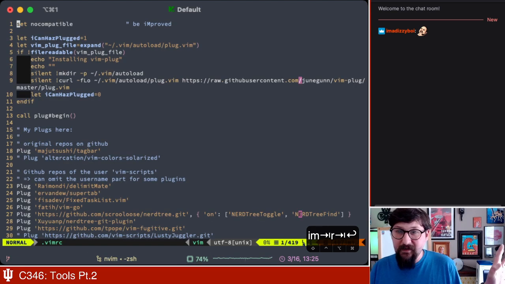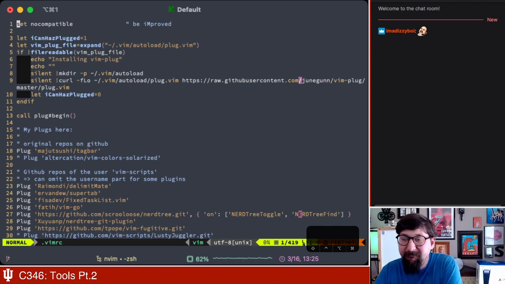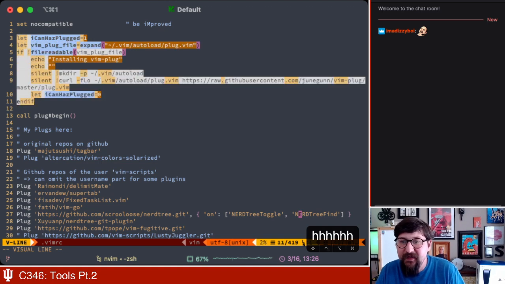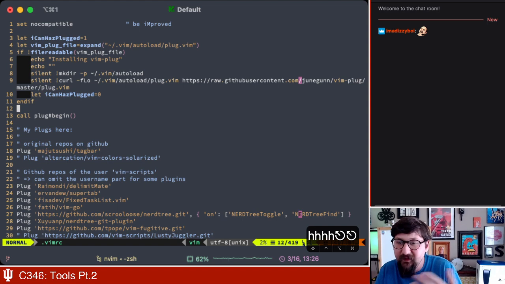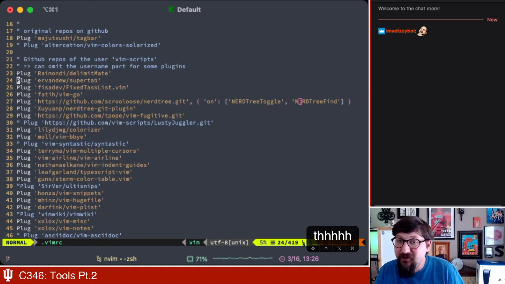My key bindings are different than yours. But just to illustrate what a featured Vim installation looks like, I have some code right here that I wrote that manages my plugin system. Vim has some plugin systems that people have written. And what follows, these are all of the extensions that I have installed in my Vim config.